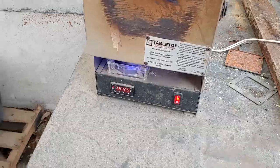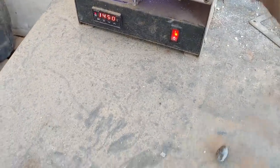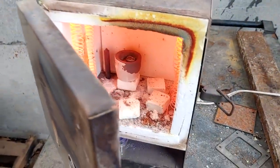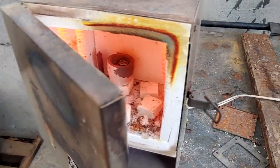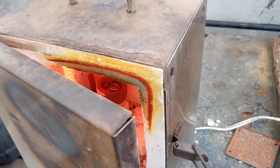Grams. So I'm going to add our lead bead right to the cupel. I'm not going to add any extra lead. And we'll check on it and see. We'll see what it looks like here in a couple minutes. And if I need to add any lead, I can do so. But I think there's plenty of lead in that button.